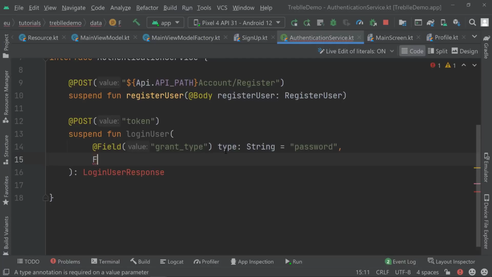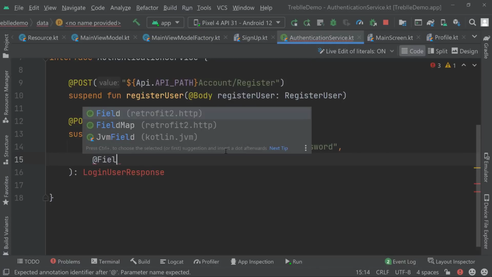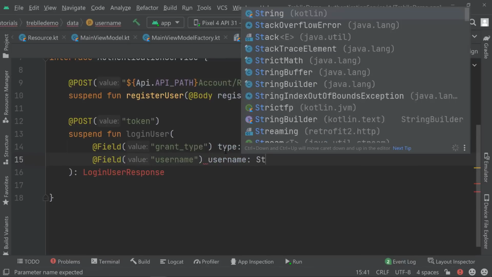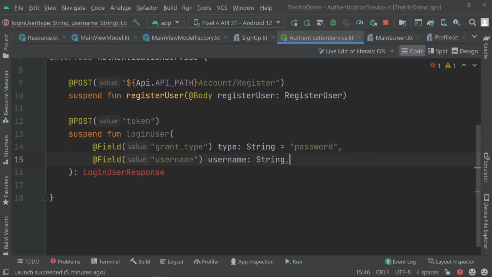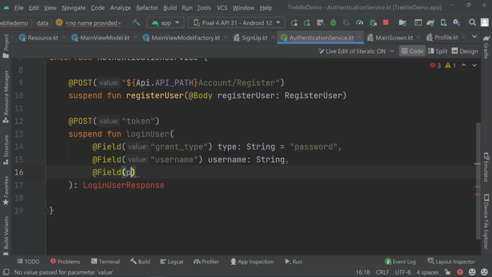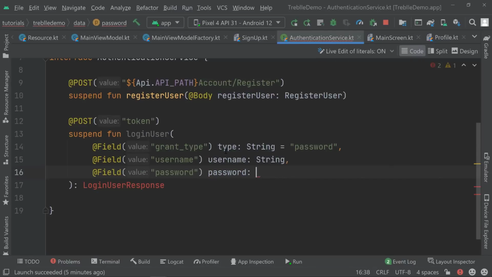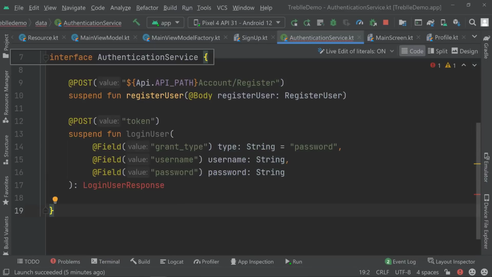And then we need to have another field here, which will be the username, which will be of type string. And then we need to pass the password as well. So @Field password, which will be the password of type string, like this.